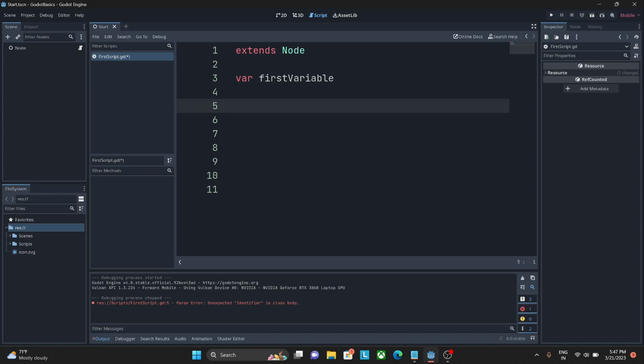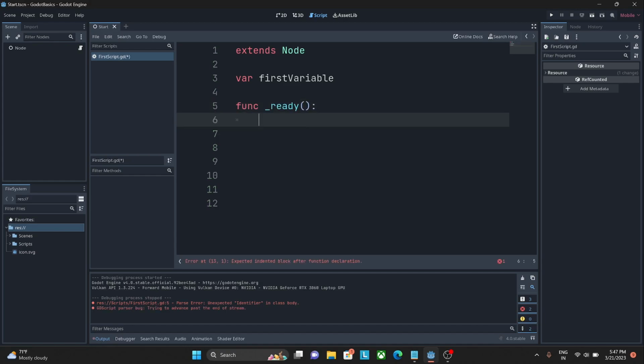So let's just write the function func ready. This is a reserved function for Godot, and in my last video also I had explained that this function gets called only once whenever your program runs. So now let's say I want to print the value that this variable is storing.